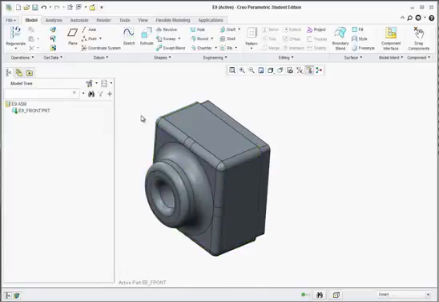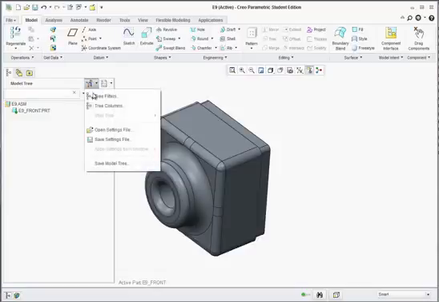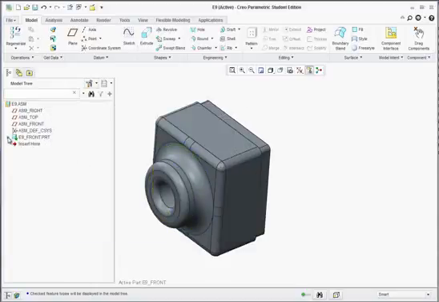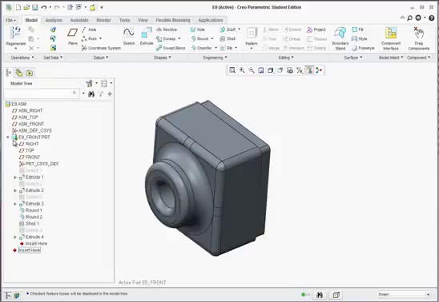Okay, we built that all inside the assembly. Now here what we can do, first of all, we could click on this and go to tree filter. And if you want to see the features, go ahead and click on features and hit OK. And so if we wanted to see what's inside that E9, you can see all the extrusions and such. Let's just bring that back up. We can also see the planes too.